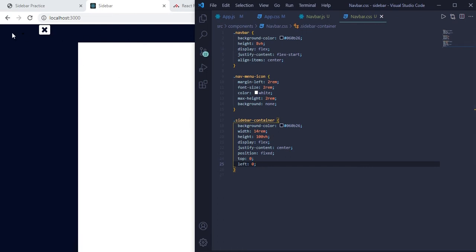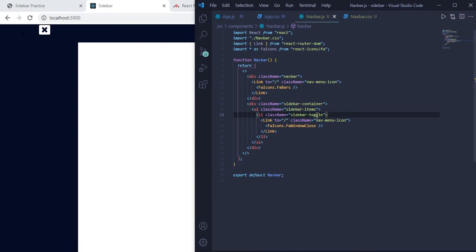So at the moment it has no CSS, no animation, so that's why it is like this. Let's see. Okay, so other than that, what else do we have? Our toggle, we have a nav menu icon.